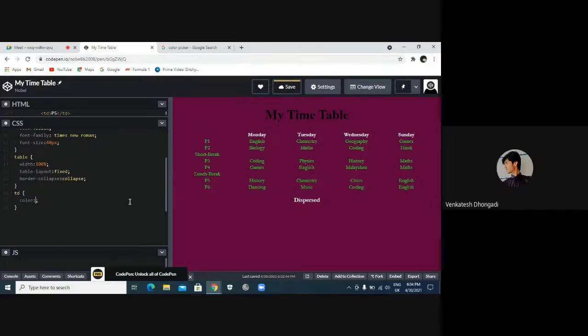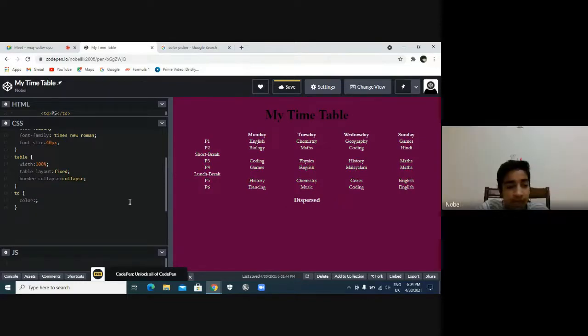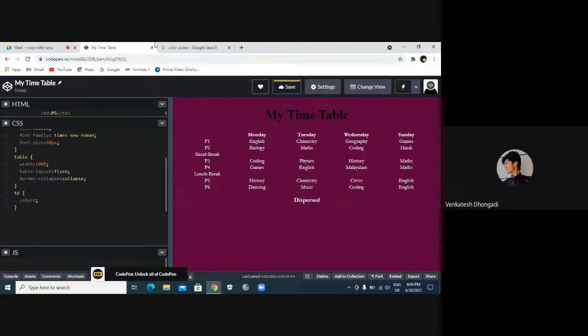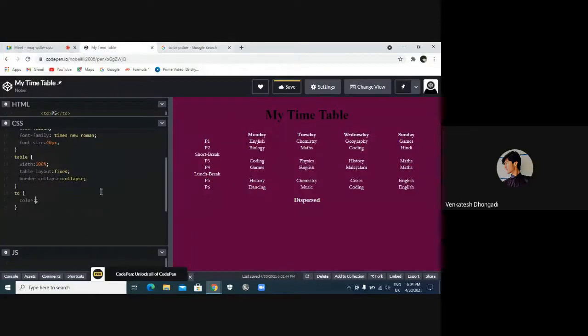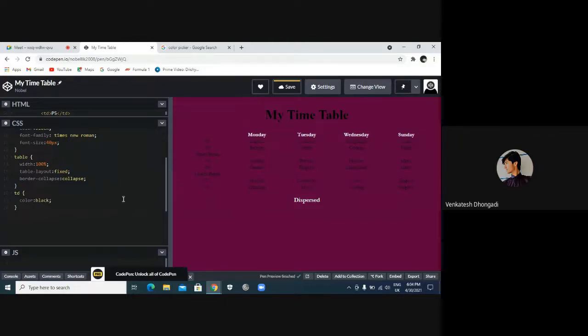They're the same colors, kind of. I have no idea. Let me check. Let's do one thing. I'll give you my color. Oh no, I use black color. My color is black, so I think you can also have a black color. Yeah, this is much better when we have a background.